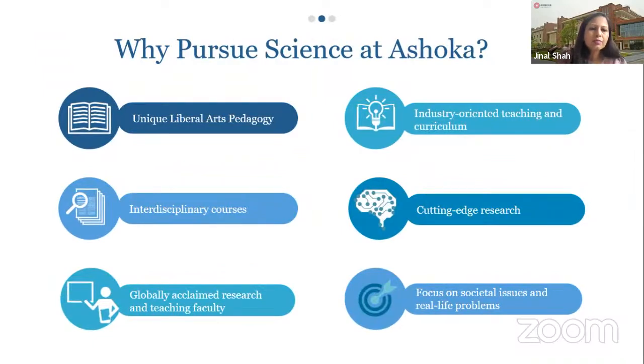Also, just to give an insight into why pursue sciences at Ashoka, what is so unique about it. One, it's a liberal education program, which is very rare in this country, where you get to combine biology with psychology, or say environmental sciences with physics and media studies, or a different combination. So it's a unique liberal education pedagogy that you will get to experience, and you can combine it with interdisciplinary courses.